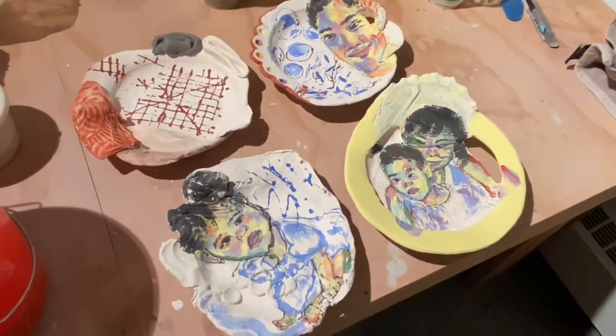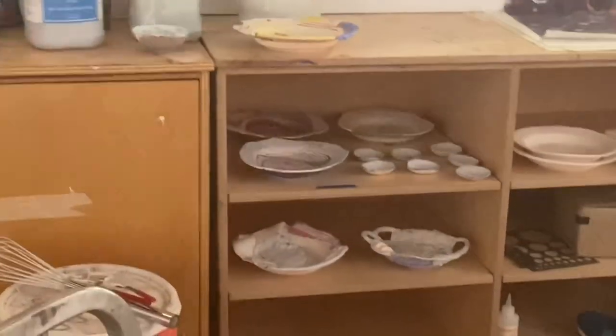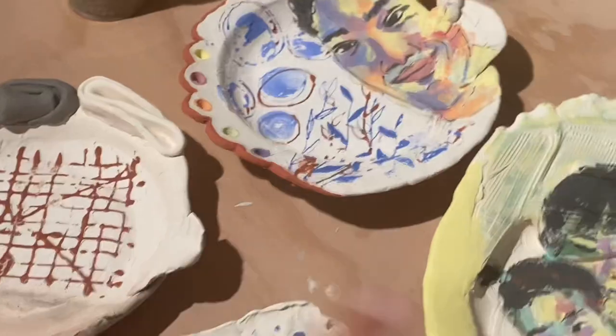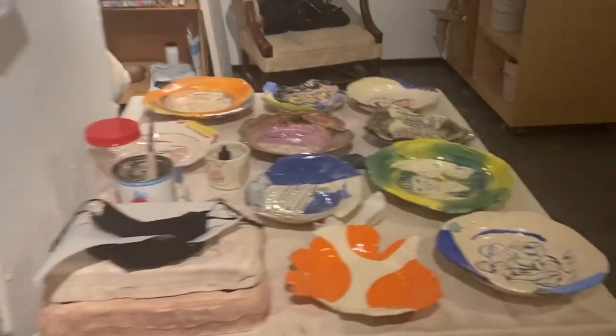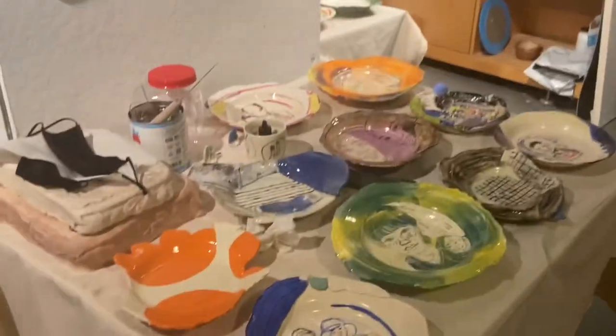These are my last four plates for the show. I'm gonna glaze them and then I'm gonna fire everything there and here and then clean up and yeah, very crazy stuff.